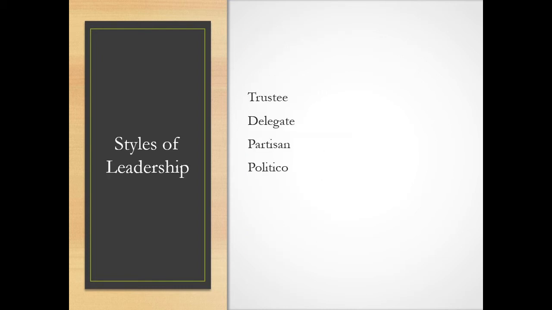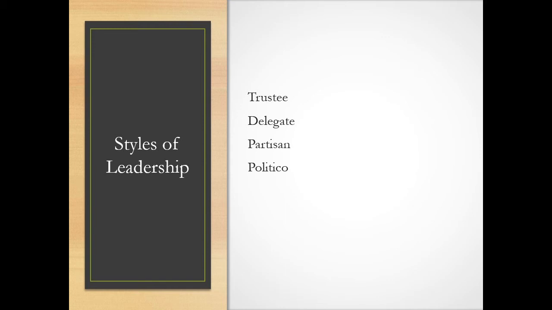So just very quickly, nowhere in the Constitution do you see a job description. You're elected to the House of Representatives. You're elected to the Senate. What does that mean? You sit down at your desk. What do you do? Right? There is no job description. There is nothing to direct you. Or, in other words, you're on your own to develop your own style of leadership.